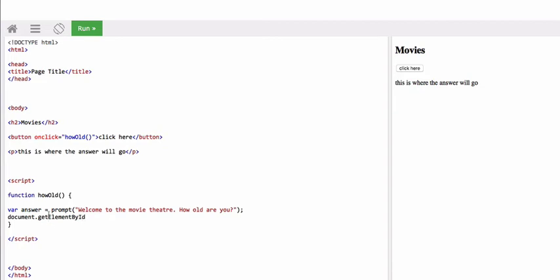Now we haven't put an ID in here. We want to put in an identifier. I'm going to put it into here. ID equals userInput. So find the element with the ID of userInput. Now I made a typing mistake there, so I'm going to copy that from there so that it exactly matches.